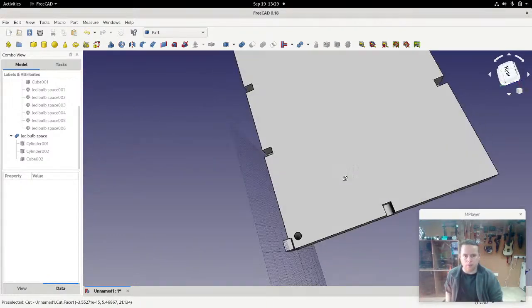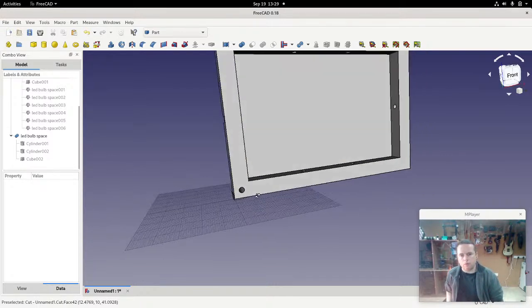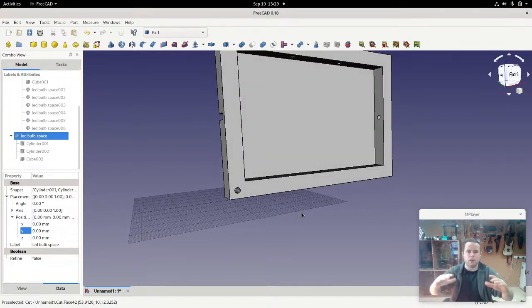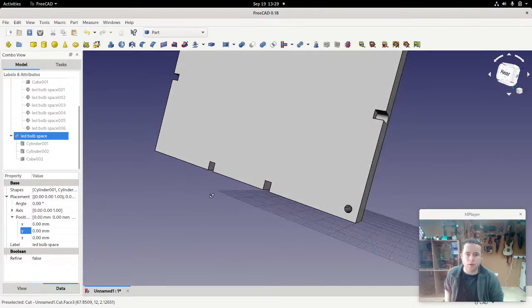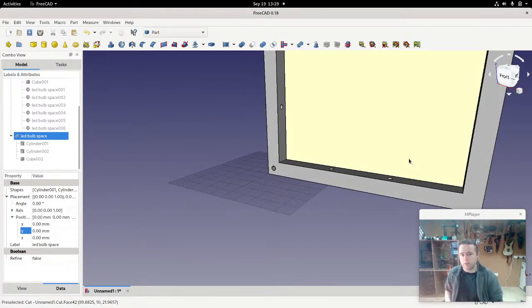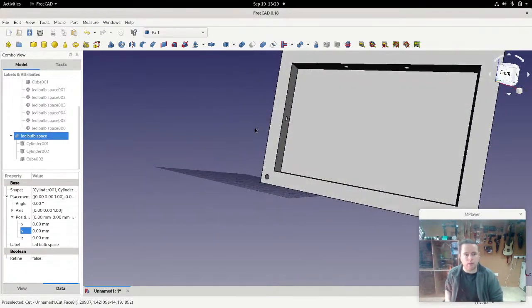Okay, that means that we can put an LED in the side and just bend the legs down so that they're at the back. And then if I get the front of the frame, so I'll hide this again. If I get the front of the frame and stick it on that, if I make the back very slightly smaller, then I can make another case that goes right around it. So you won't see these legs, you won't see the side. And then I can glue it in place or screw it in place or whatever. And I can just put the electronics at the back. Okay. So that's printable. That's very easily printable. And that gives us something that we can just immediately stick LEDs into.